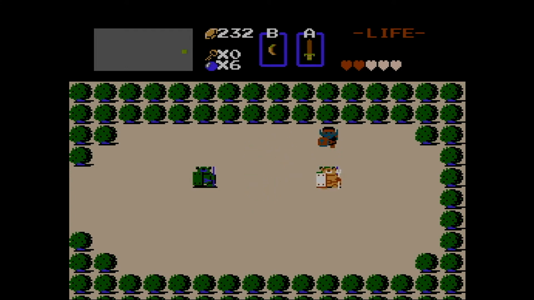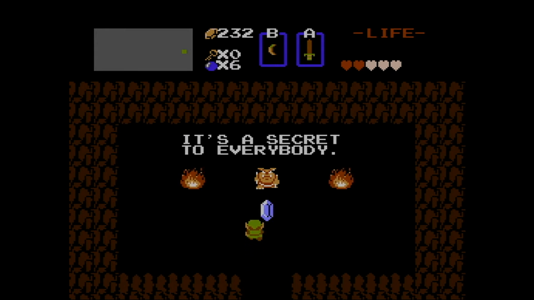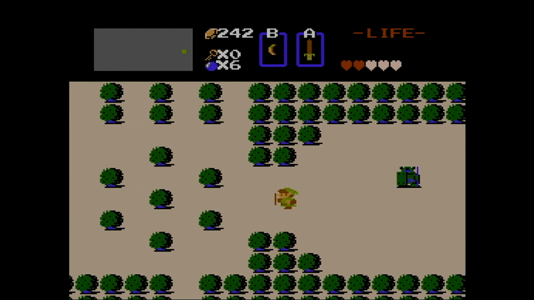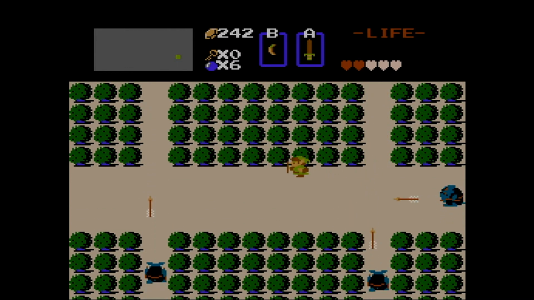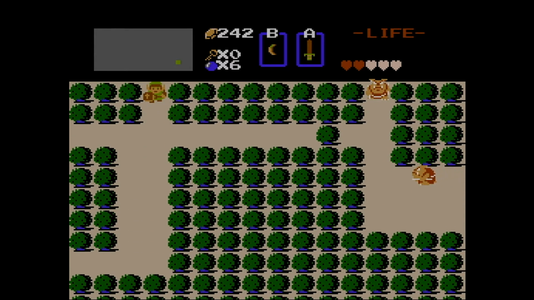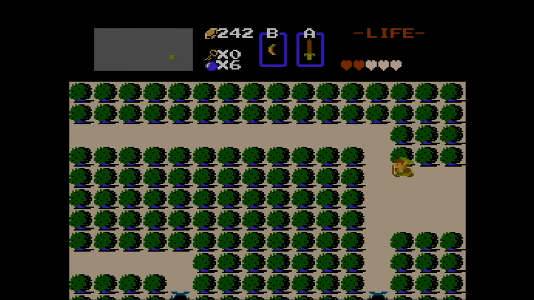A lot more hearts. I don't think the statue's dropping. Worth a try. Another secret. We get 10 rupees. We're already at 242. That's insane how fast we stacked up all that money. I'm gonna get out of here. I don't wanna die. Lots of enemies.